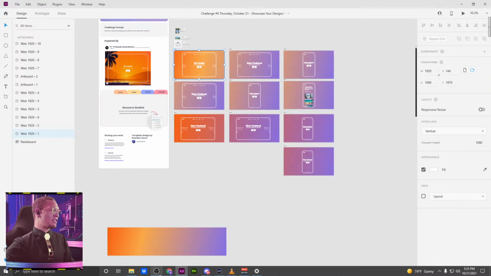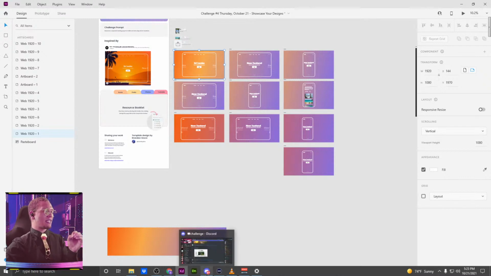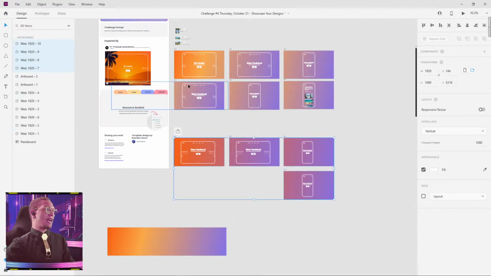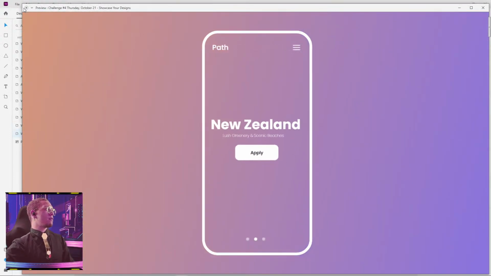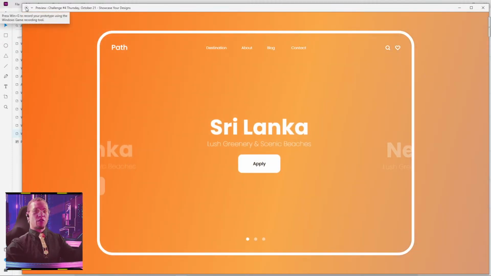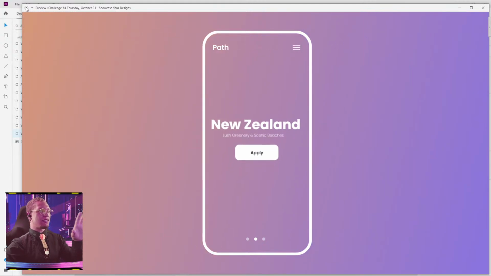All right, now let's jump into Discord because I do want to give some love to the people who submitted. And once you guys do create these, to give you a quick answer for how to export your designs, it's super simple. If you want to export your MP4, press this button here, on a Mac or PC, and you can record everything that your prototype has done.